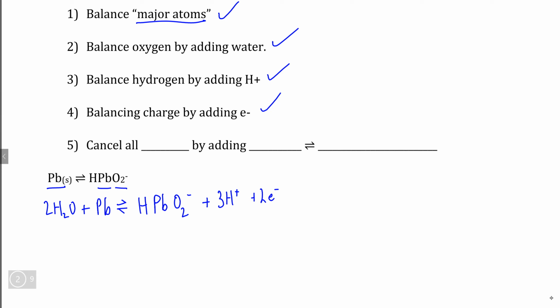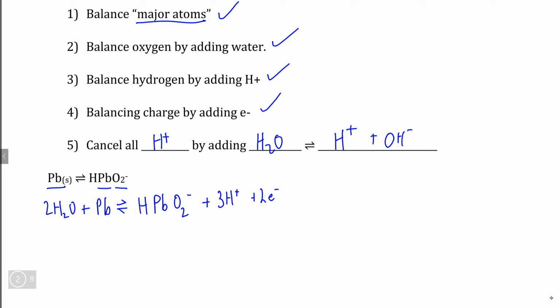Up until this point, we've just followed all of the steps for balancing our half reaction in acid, and now we need to cancel all of the H+ ions and somehow replace them with OH-. So how exactly do we do this? Well, we know that all H+ comes from water because water is in perpetual equilibrium with H+ and OH-, because all acid and all base come from water here.